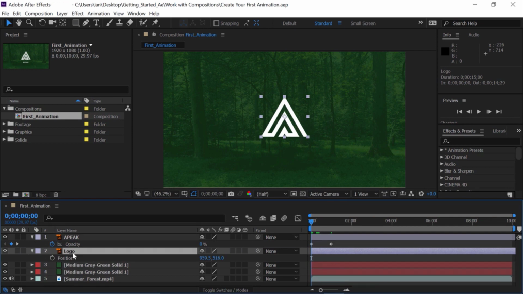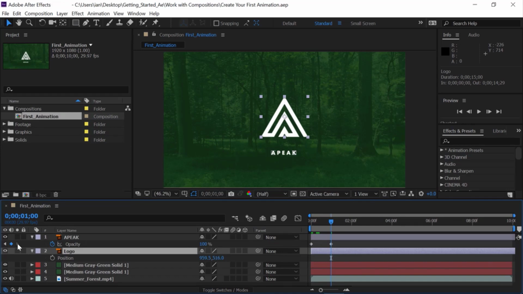The order in which you set keyframes doesn't matter. And since our logo graphic is already perfectly placed, let's set the keyframe for that placement first. So I'm going to move to the second keyframe using my navigational arrows from the keyframes I set on the layer above. And now we can set our position keyframe by clicking the stopwatch to the left of the word position. With that keyframe now recorded, we can move our current time indicator back to frame 0 using those same navigational arrows as before.